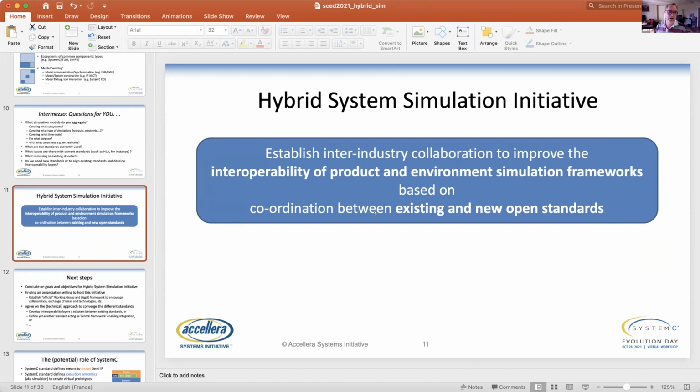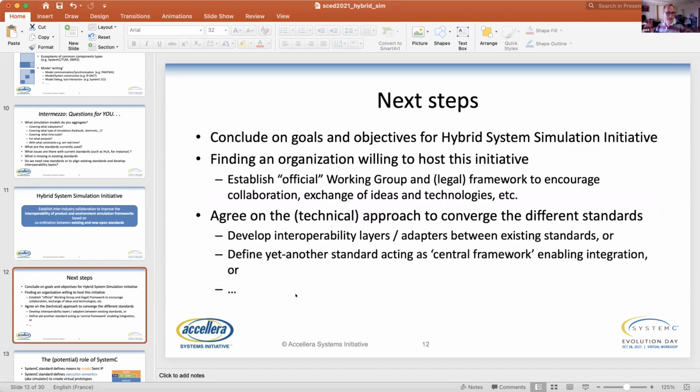At the moment, what you've said, and what everybody has said, was reiterated a little bit in this statement of what we were trying to achieve, which is very much about coordination and cooperation between the existing open standards. So that was the message or the tagline that we were providing ourselves with. The next steps are exactly what we've just been talking about.